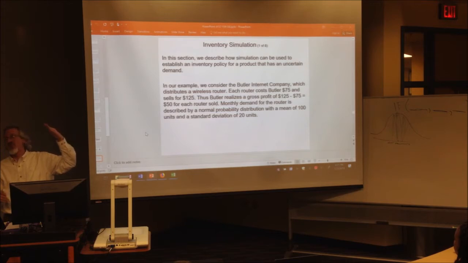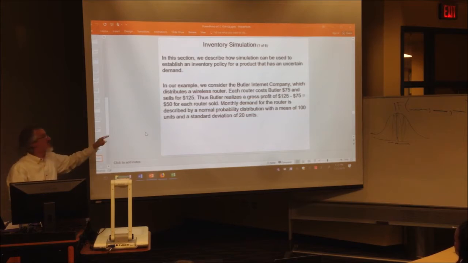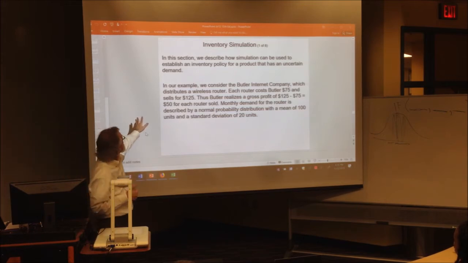It's called the maximum inventory level. In this example, they keep reordering to 100. Whatever they're down to at the end of the month or whatever they get to, they order however many it takes to get back to 100. And then they have sales again, and then they get it back to 100. And these are routers, I think. Is it routers? Wireless routers they're selling. This is just one item.